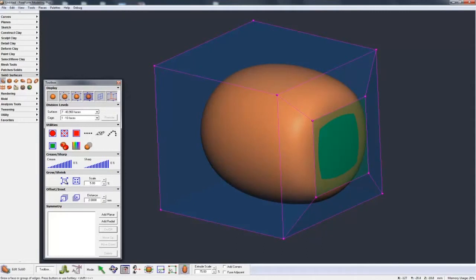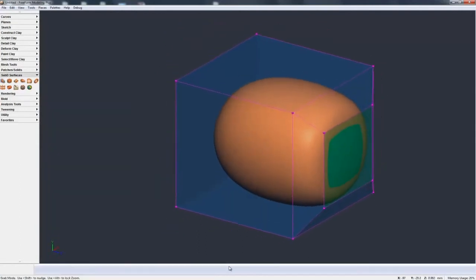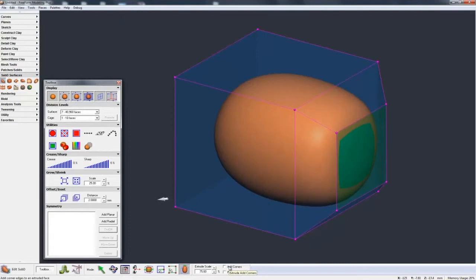Each time it's 5%. Or I can grow it at the same time, or I can grow it the other way. And then if we change the scale, let's make it 25% and do a shrink. You see it's just a much faster change. Or do the expand again. And then offset, inset. You see it's actually moving the face out each time when I go offset or inset, and it's moving it the 2 millimeters that we specify here each time. Let's undo some of these, go back to the simplified model.